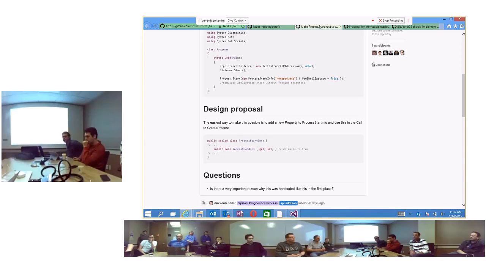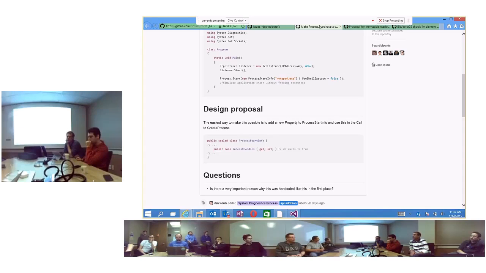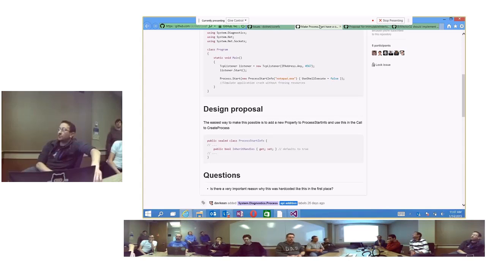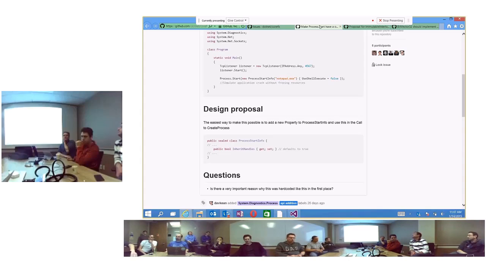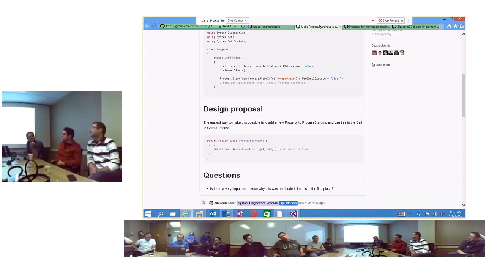What do they do? They have a bool that basically says inherit handles. It's a value in the enum for the access, I think. Yeah, I think for the access. So you can opt out on certain ones. I'm guessing you can opt in for file stream. For pipes, you have to opt out. And then for networking, for sockets right now, it's opt-in by default.